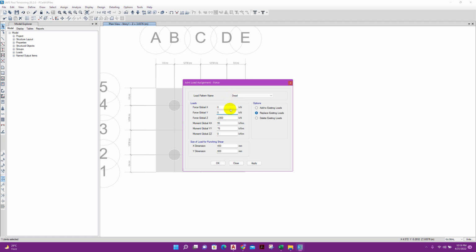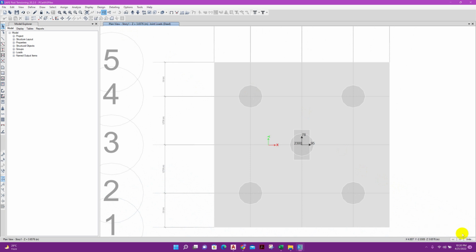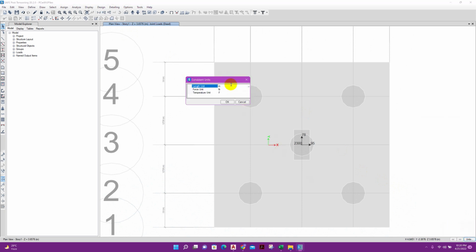If we apply the load in separate load patterns, dead load and live load, then we will provide the design load factor 1.4 for dead load and 1.6 for live load. Here we are going with only a single load pattern. Apply, close.